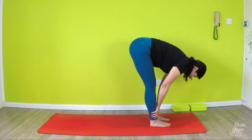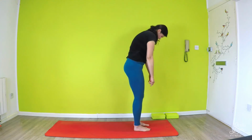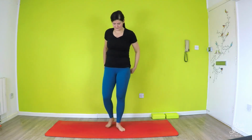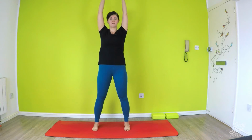And exhale, hanging down, take a long breath in. And as you exhale, slowly make your way all the way up to standing and roll the shoulders back. So we're going to stand to the middle of your mat in a little wider than hip width distance apart stance. Let's just circle the arms all the way up towards the ceiling.